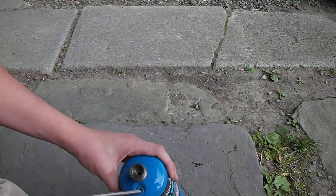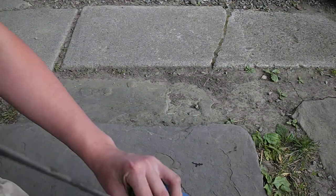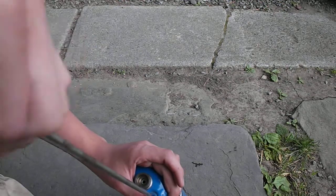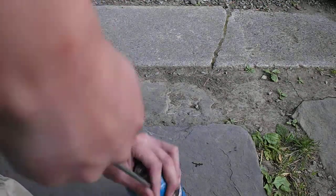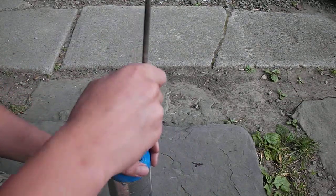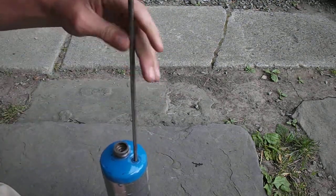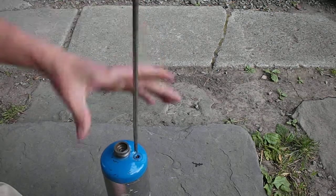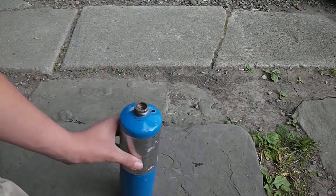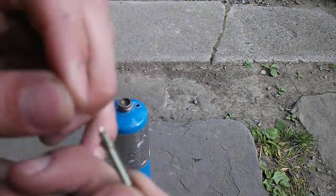Next step. There's this little valve right here — that's the emergency release valve. I'm going to stick the thing down here and try to open that. Okay, there we go, we got the valve out. There's a little valve in there. Hold on to this, you can do some neat stuff with this emergency release valve.